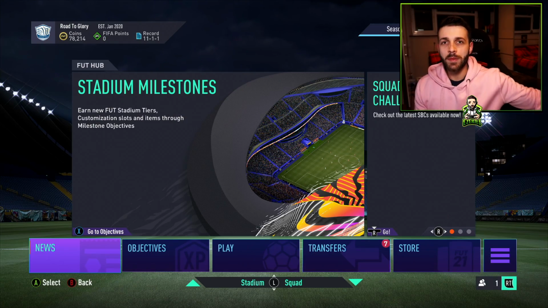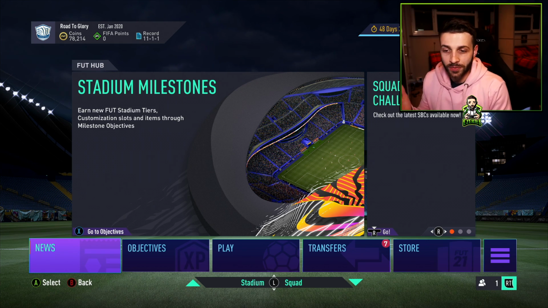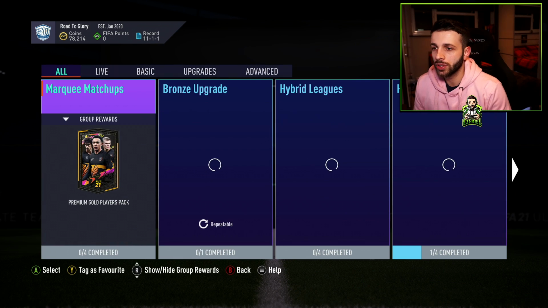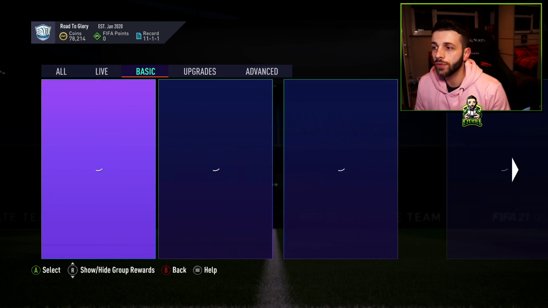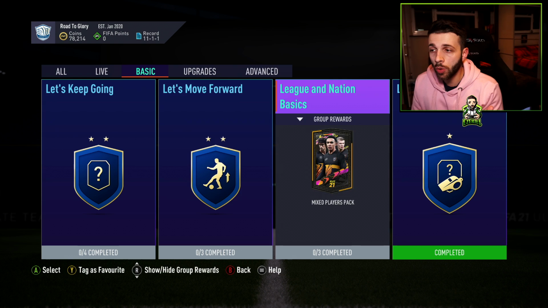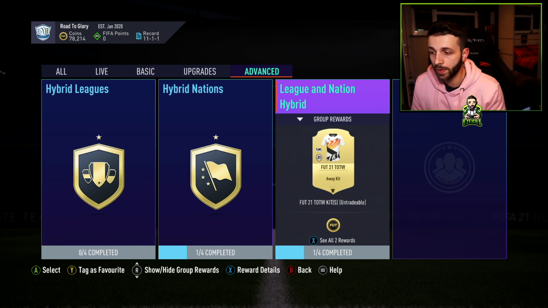So for those of you that may be a bit overwhelmed by the menus, because sometimes I'm struggling to find where things are on these menus, what you have to do is press the right stick in and you'll go to the SBC menu. Now, what I recommend first and foremost is obviously you've got to complete the first one, which is Let's Get Started. Once you've completed that, personally, I wouldn't really bother with the Let's Keep Going, Let's Move Forward and League and Nation Basics. They take a little bit of time and they're just going to give you back the coins you put in, and sometimes a little bit worse. So go straight forward to the advanced tab.